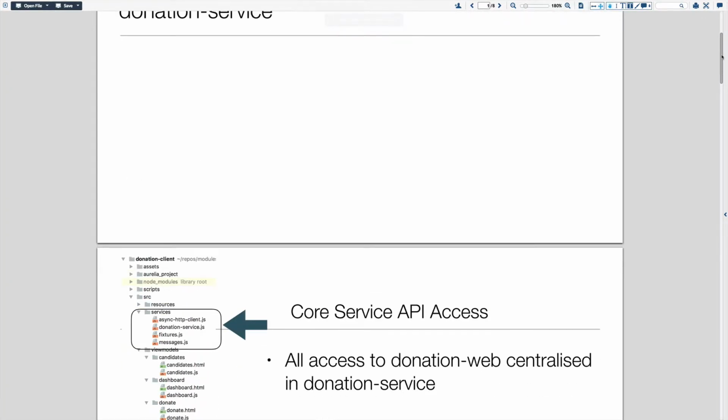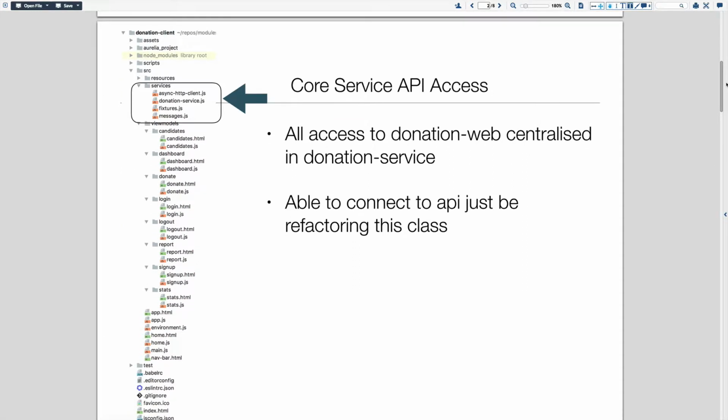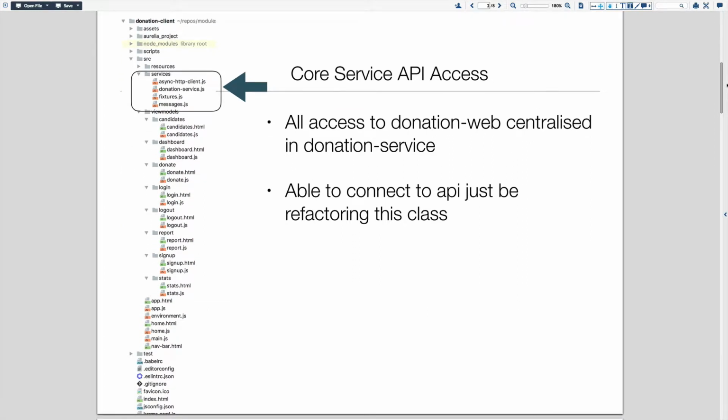Okay, donation service. That's what our project looks like now. It's getting quite substantial, as you can see. We've got our services, we've got our view models, and then we've got our application and home view models, or routers up at the top. This is only one way of doing it, by the way. If you're looking at the TypeScript version, then I have a slightly different structure laid out. Particularly this here might be perhaps a little bit too fussy.